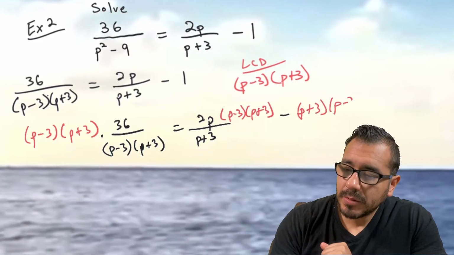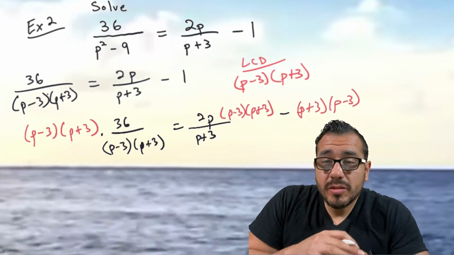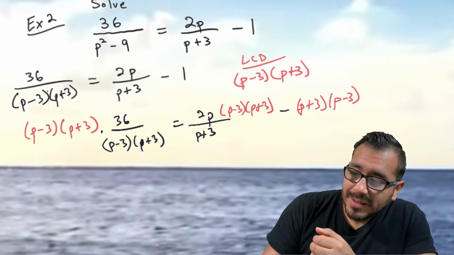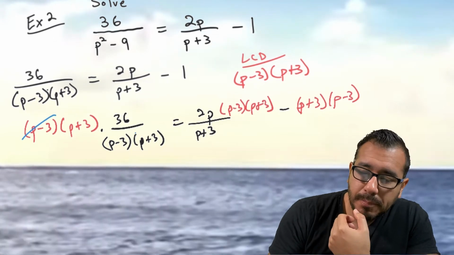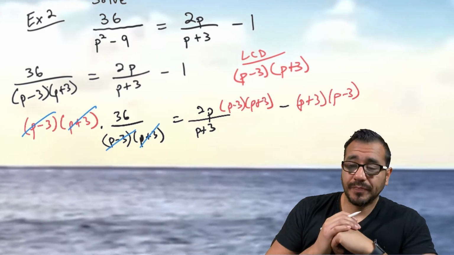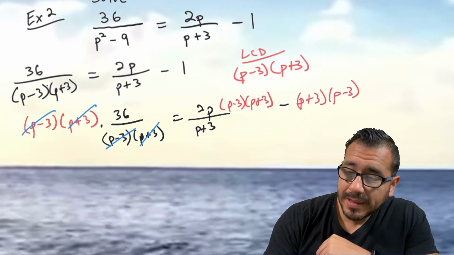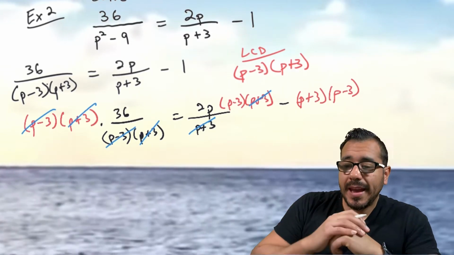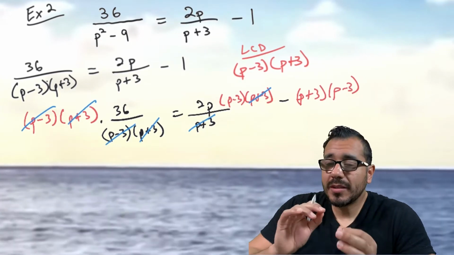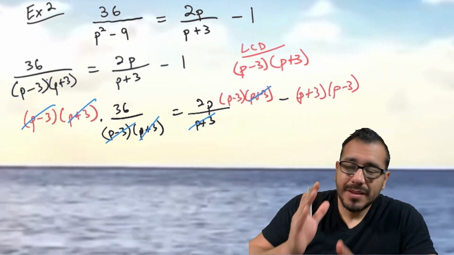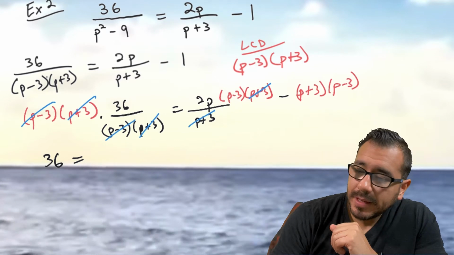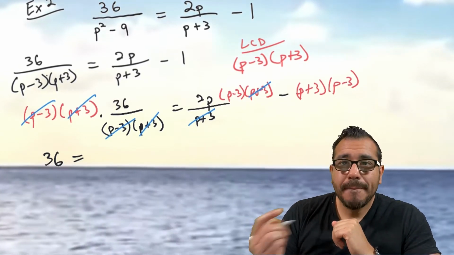and p minus 3. All right, so now let's go through and ask yourself, why did we do that? Again, you want to cancel things, right? So this p minus 3, be gone, right? It's gone. This p plus 3, it's gone. All right, over here on the right hand side, those p plus 3's, they're gone. And now all we have to do is distribute, but be very careful when you distribute. There's so much room here to make mistakes. So you've got to be careful, all right? If you're not careful, you're going to end up like this guy.